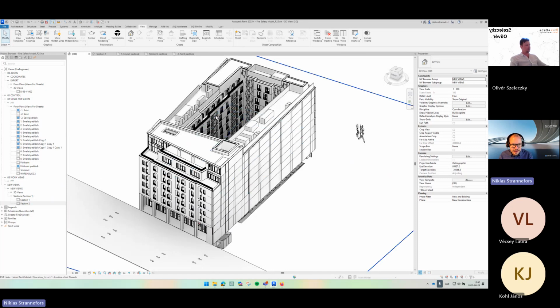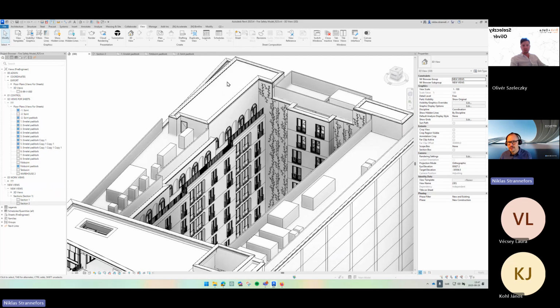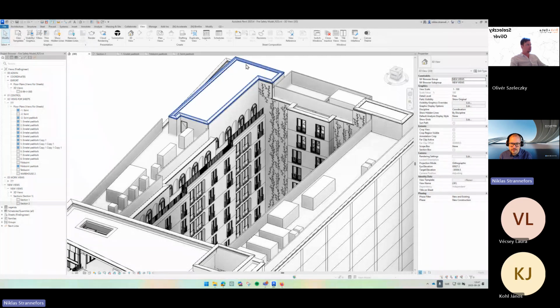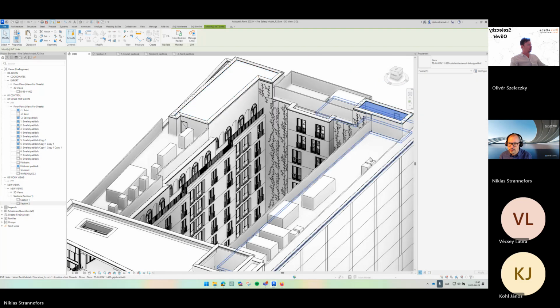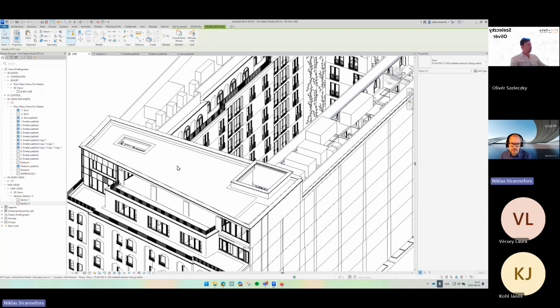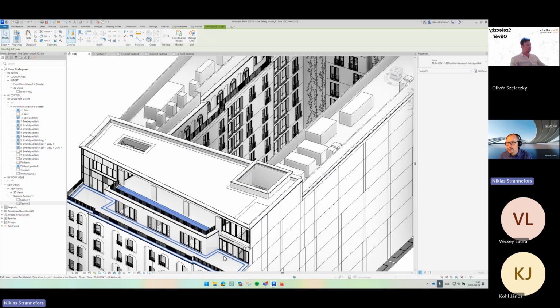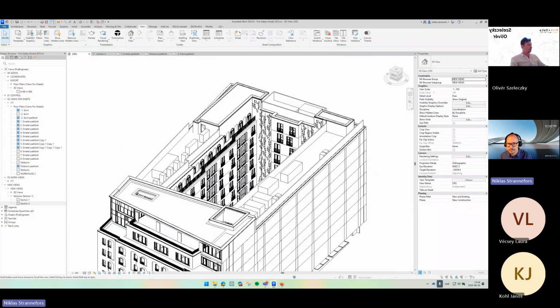Which roof? I wanted to have a sloped roof, so it would be more fun. But I don't think these are sloping that much. Okay, I'm going to pretend this is the roof. I'm thinking like this one because these are floors. I think this is a roof actually. I'm going to try to grab it. I think it's a roof. It's a floor. Do we have any roof here? Floor, floor, floor, floor. Okay, maybe we need to do a floor instead of a roof. That looks kind of similar. Okay, we will have to do one floor instead.